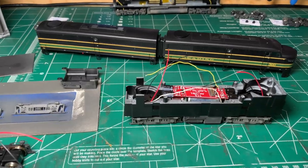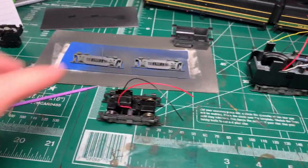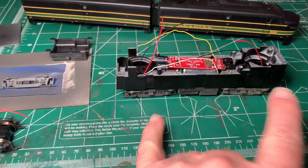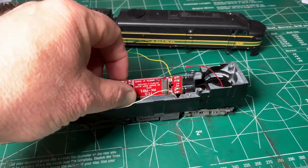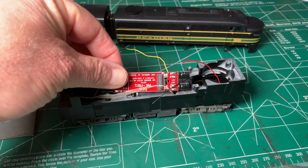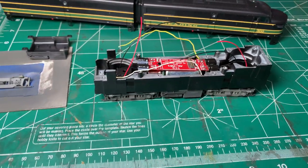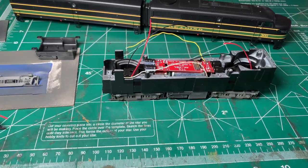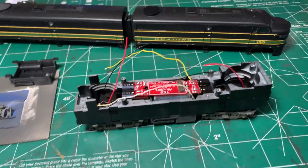So the next thing is to get the DCC installed on this. Get this truck back together for the A unit, get it back together looking like that, and then determine if I'm actually going to use, I have some other motherboards I could use, so I'll probably just use these since I have them. Doesn't really matter what motherboard you use. So I'll get that going, and then it's just a matter of getting the speaker in and getting it soldered up. Not hard at all. So it's going to be actually a pretty quick project.